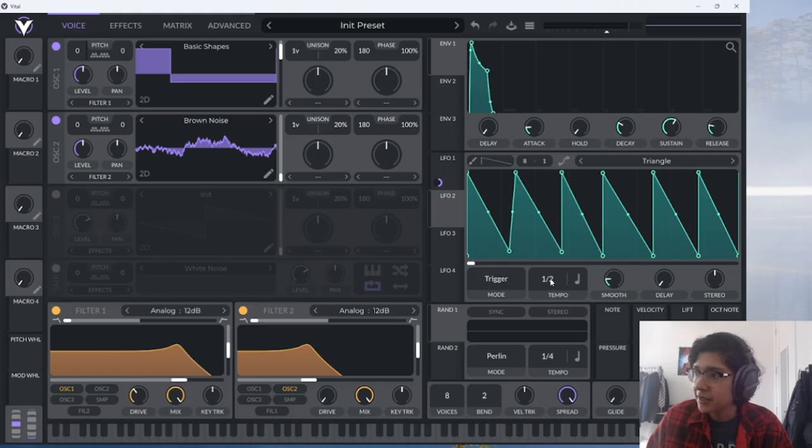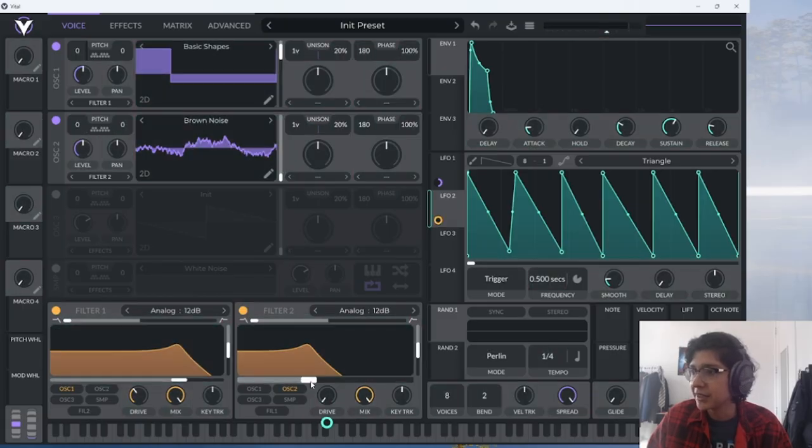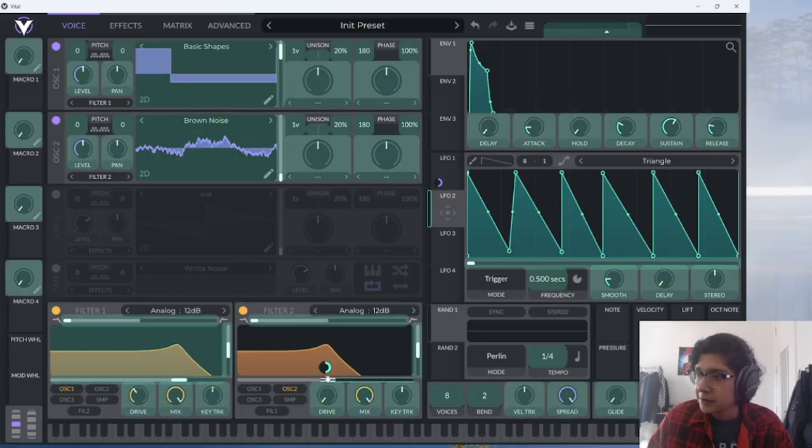And then instead of setting it to tempo, I'm gonna set it to seconds, and I'm gonna do like trigger on the seconds, and then I'm gonna put it on the second filter, which is right now controlling our second brown noise oscillator. Oh, I accidentally put it on drive, my bad. And then we're gonna put it on our filter 2.